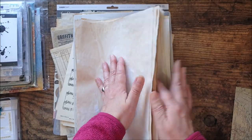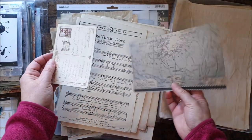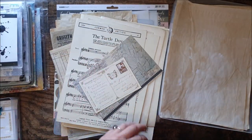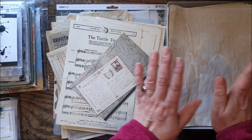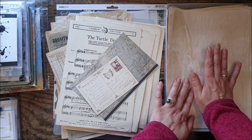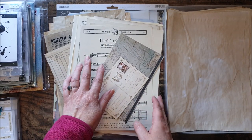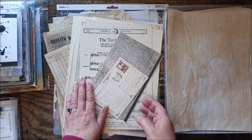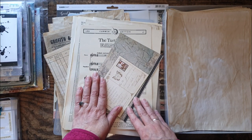And then this was my big box of tea stained papers. A little bit more scrapbook paper there that has been missed out of the pile. So I've got lots to go at here. The vast majority is going to be these papers and a few vintage manuscript and book pages, and then we will have a little look at embellishing some of them.